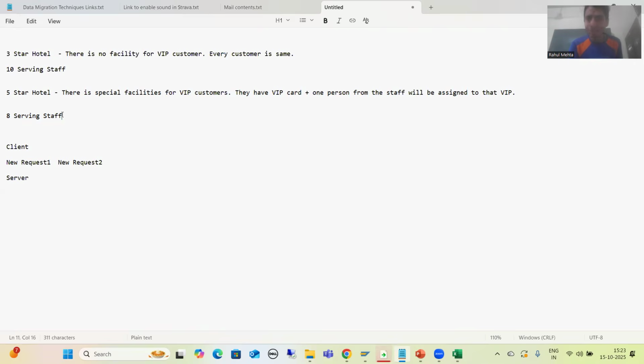But suppose I am a VIP and I came to this other hotel. They provided me a card the first time. Next time, I simply give the card to them and they can easily check that I visited yesterday. I do not need to provide the details again. If I go after 30 days, I simply give the card, and they can check: yes, this is the frequent customer, this is the VIP customer. So they will not take my details again and again.